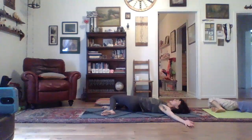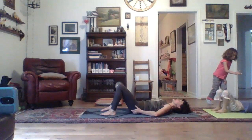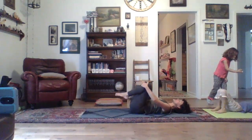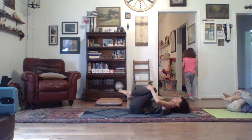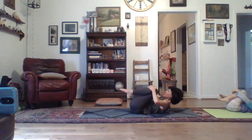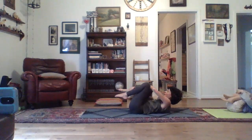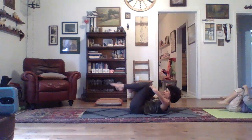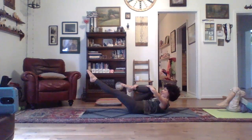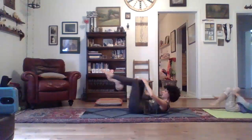Great. Okay, we're back at the beginning of our circuit. So going with the series of 5, we take the knees into the chest, lifting the head, curling up off the shoulder blades. Remember, you can keep your head down or hands behind the head if you like. Right hand, right ankle, left hand, right knee. Extend the left leg. 1. Switch, 1. Up as high as you can get off those shoulder blades.